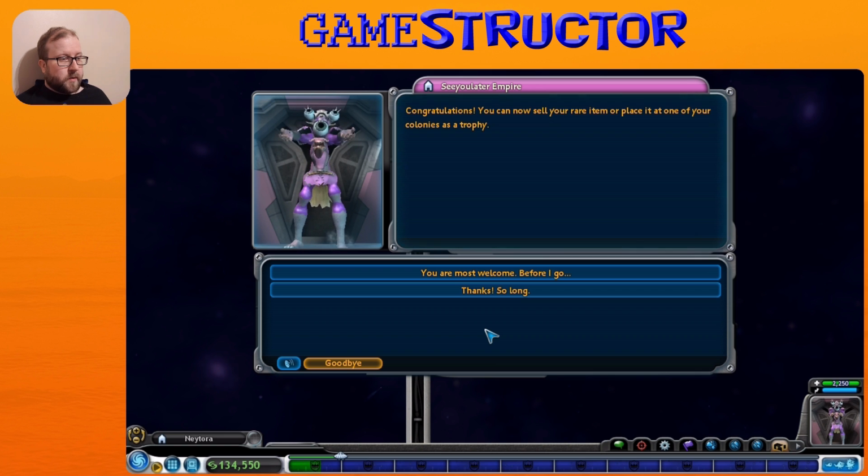Congratulations, you can now say your red item was placed at one of your colonies in the trophy. You're most welcome before I go.